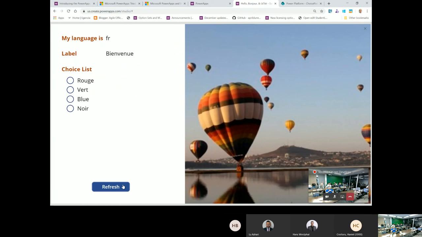So one way to improve the solution, which I can't show you tonight because we don't have time, is to actually do caching, where you can store the labels inside of the app itself. The only thing you do when you launch the app is look up something in that SharePoint list to say, has the list changed since my last load? If it has changed, go and load all the labels. If it hasn't changed, just load it from memory because it's way faster.